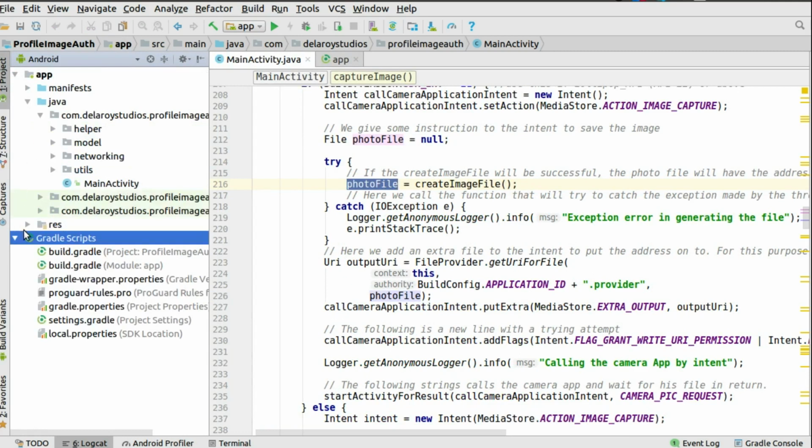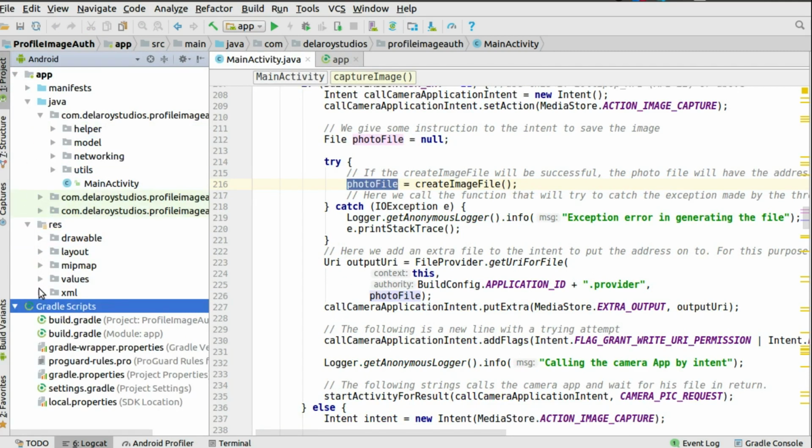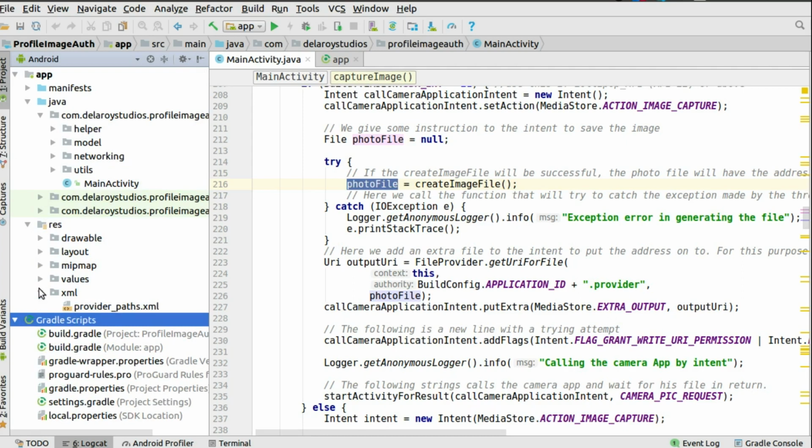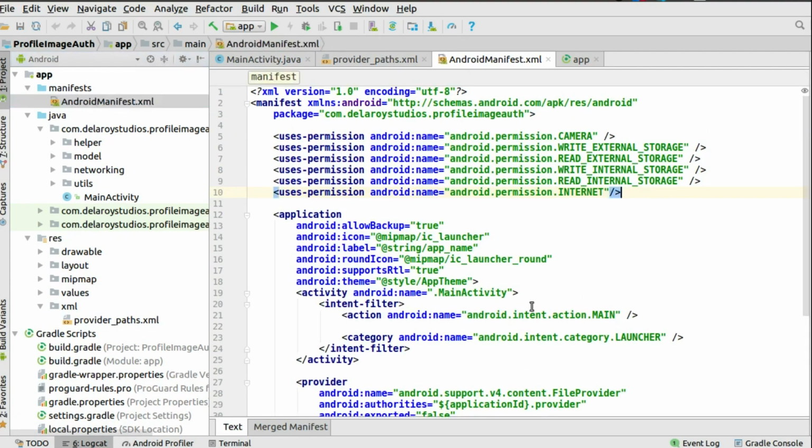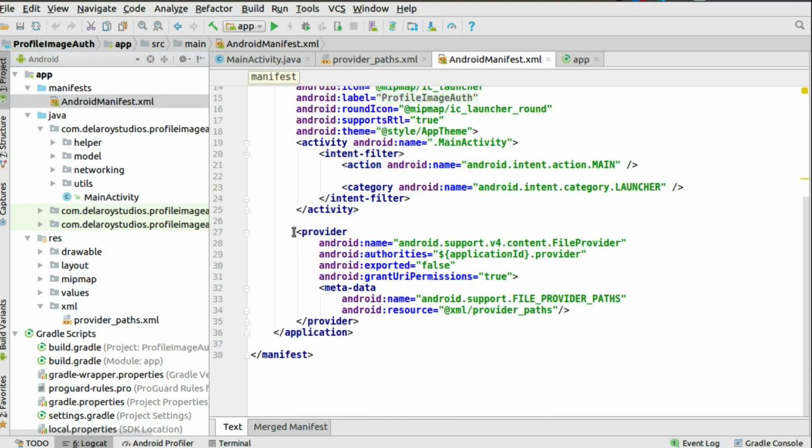You're going to be creating XML in the res package. Call that provider path, where you need to set up the external path to the external files with the path dot. You have that right there. Not only that, you also need to lock in some things in the manifest. Over here, you could say this provider.